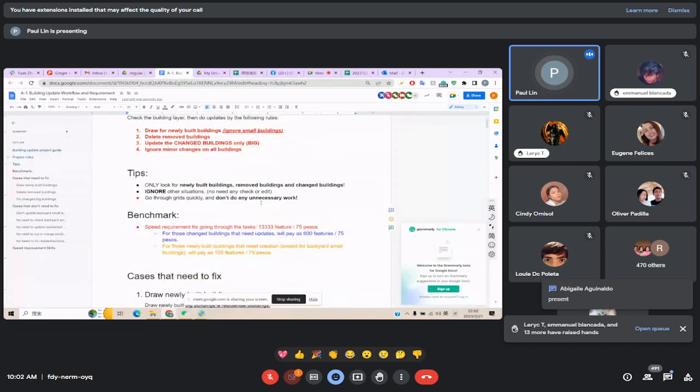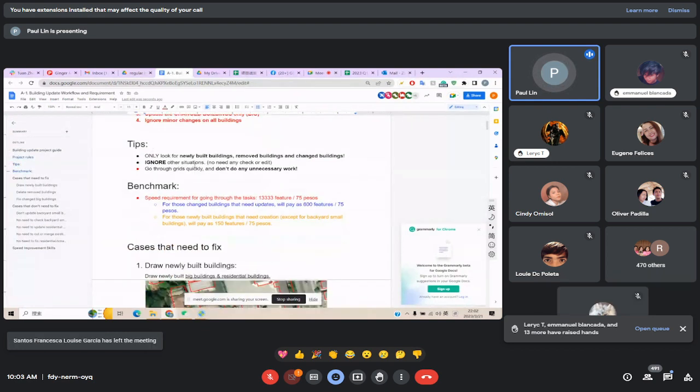All right, so there are some tips. Look for newly built building, removed building, and changed building. Ignore other situations, so you don't need to check or edit. Lastly, make sure you go through the grids quickly and don't do any unnecessary work. If you do unnecessary work, your tasks may get reset, okay? So don't do any unnecessary work. Make sure you understand this precisely.